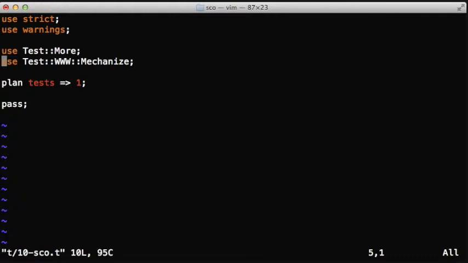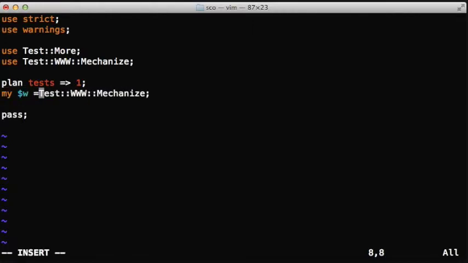So the way we use it is that after loading it into memory, we have to create an instance, an object of this module, calling the constructor, and then we can use this W to fetch a web page.